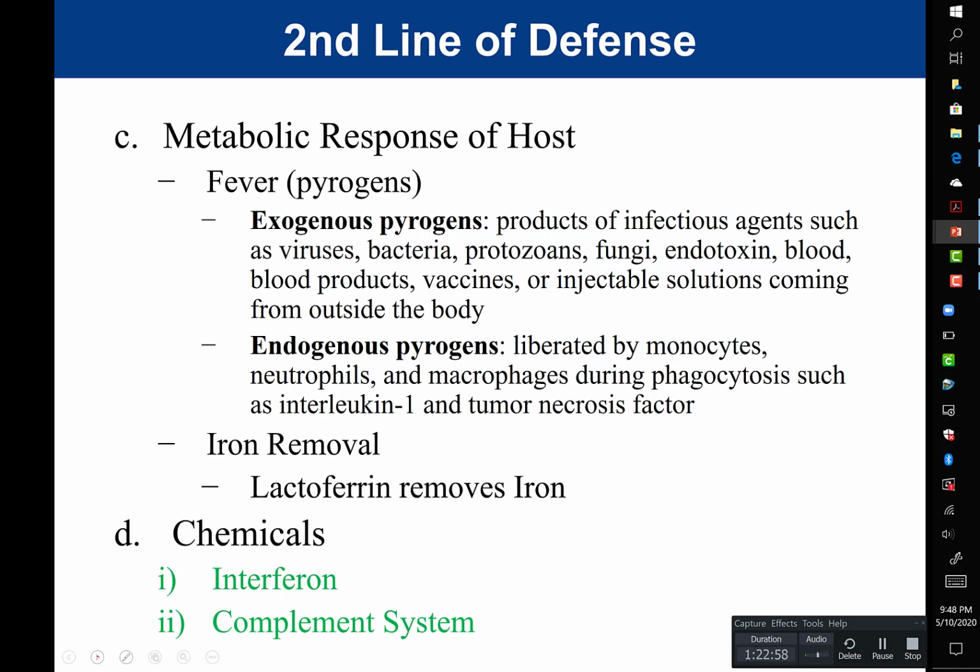Mesophiles may slow down in their growth when body temperature goes up, right? Because mesophiles prefer our body temperature to be 37 degrees Celsius. If it goes up, it's going to inhibit their growth, or in some cases, potentially cause proteins to denature. So a fever is our body's own natural way to inhibit microbial growth.